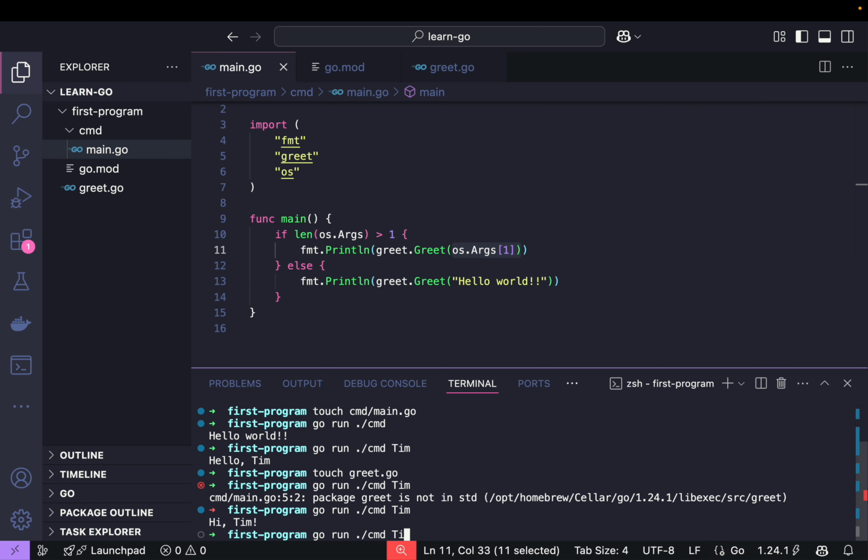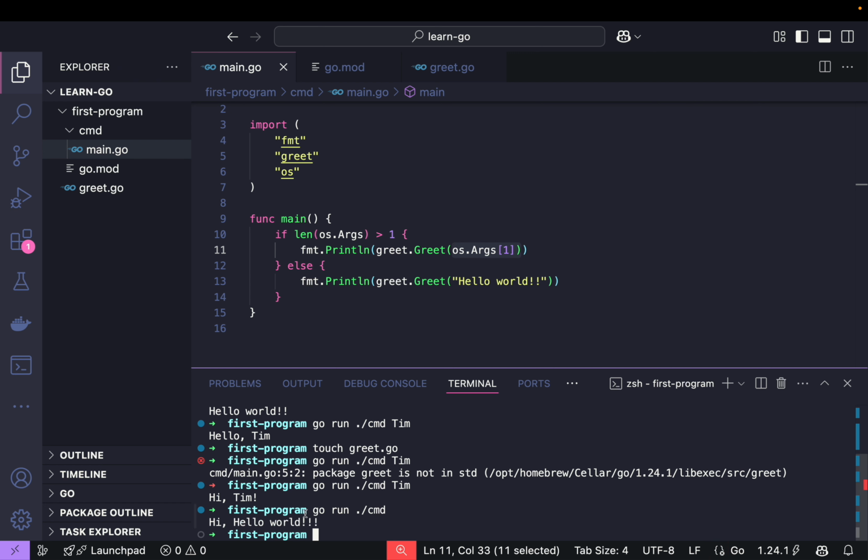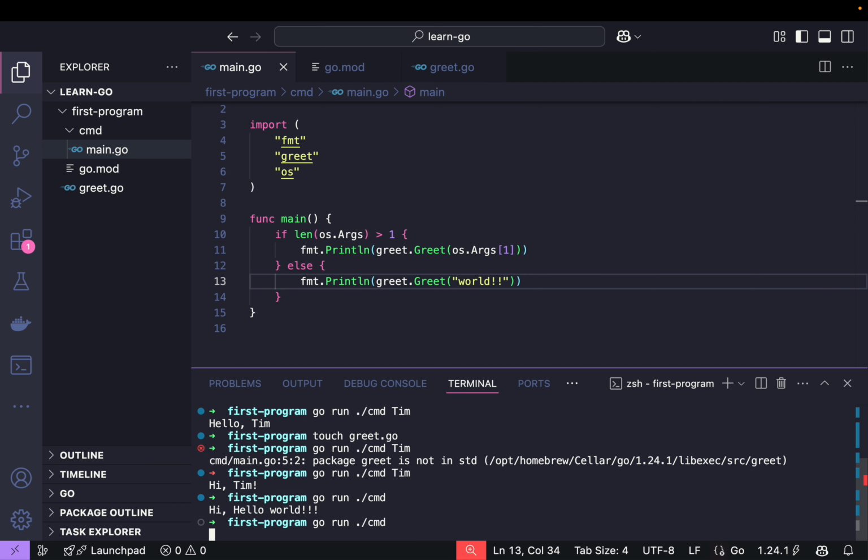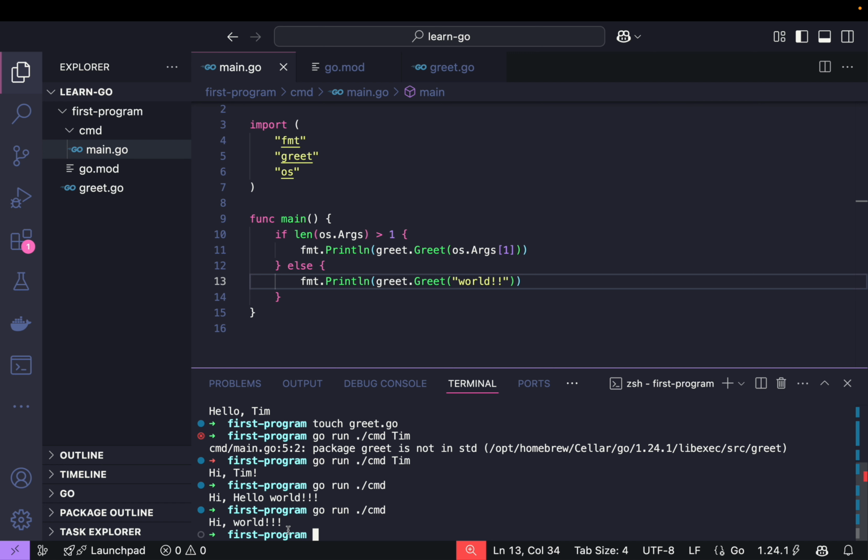So again, if we run it without a CLI arg, it's just going to print hi, hello world. That's definitely wrong. Maybe we should just do hello world. So we've now got our program running and it's working as we expect. So let's take a few moments to run through some of the stuff that we've done here, and then we're going to go ahead and write some tests for this program, because writing tests is super, super important.